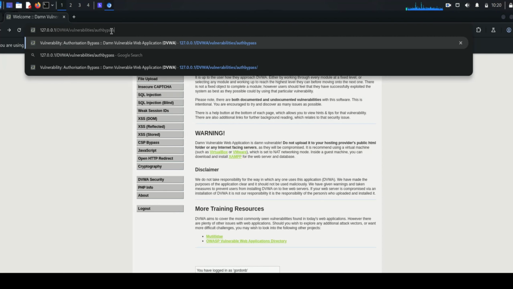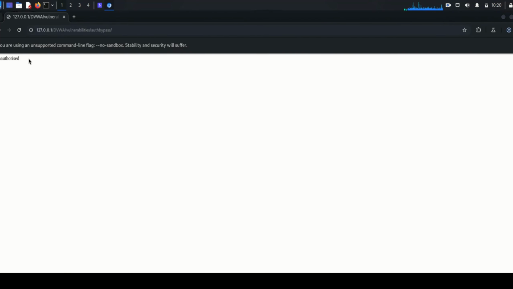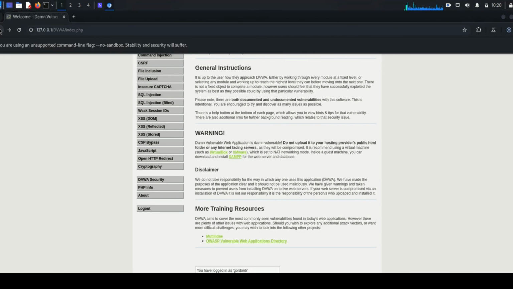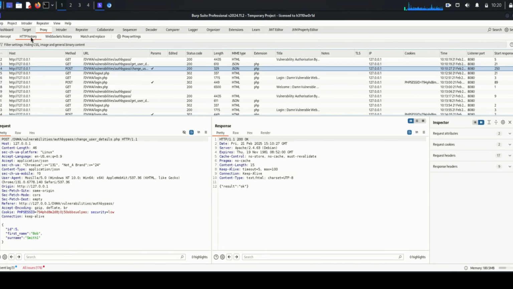But now the vulnerability has been fixed. It is showing unauthorized access for the Gordon user. Make sure your intercept is enabled, then just reload the page. This communication will be captured by Burp Suite.